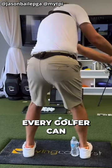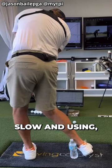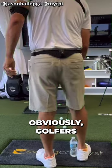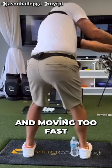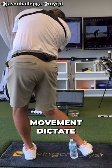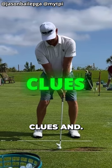The second thing he does that every golfer can emulate is how he makes a swing change. Notice how he's going slow and using, in this case, three sources of feedback as he's working on this new movement. Many golfers try to feel their way to new movement without any feedback present and moving too fast as they do it. Slow down and let the correct movement dictate what your feel should be, not the other way around. Success leaves clues.